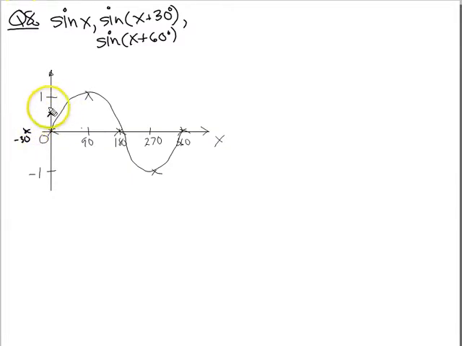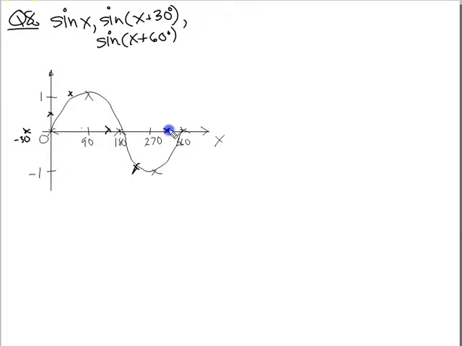It's like 30 behind, isn't it, if I can draw it more accurately. What about 90? If I put 60 in, I get the value at 90, don't I? So that would occur at 60. And then here 180. To get the sine 180 0, I need to put in 150. So can you see what's happening? It's like shifted back 30 degrees all the way through. So it's going to do the same thing. Oops, that one should be there, shouldn't it? So it's going to do the same thing, but shifted back 30, and it was x plus 30, and it shifted it back, pictorially speaking, 30, didn't it? So let's draw the picture then.